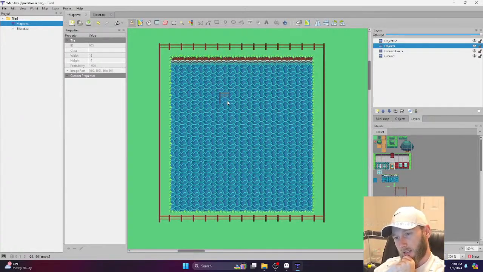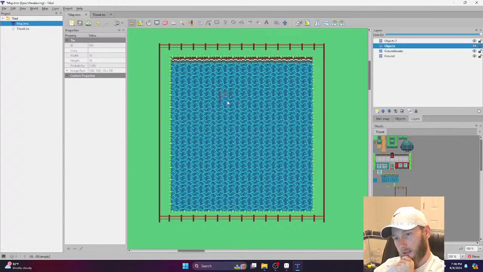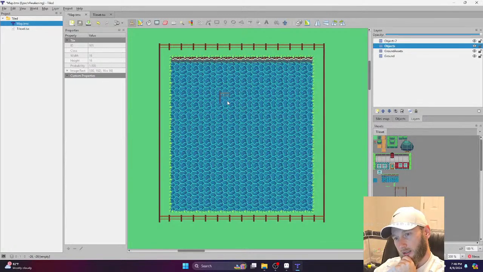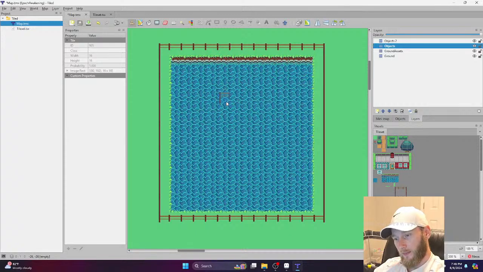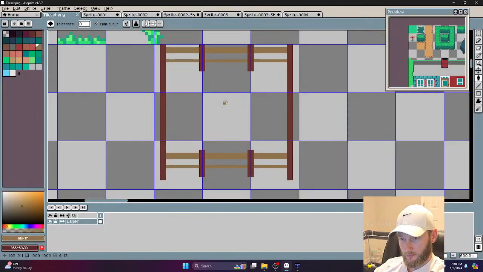There's just these wood planks going across here. We're viewing it from a top-down view, so we're going to basically use lighting to help this, right?